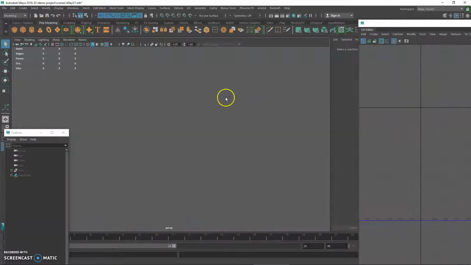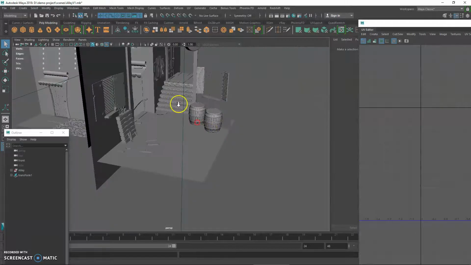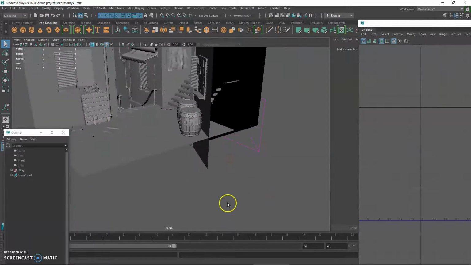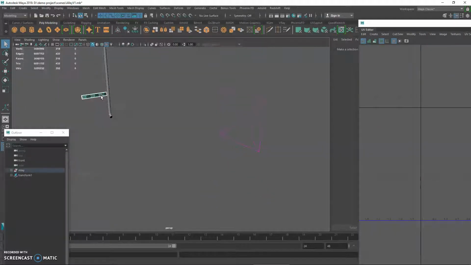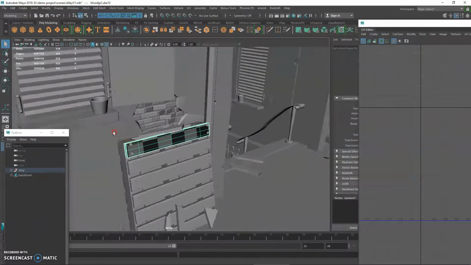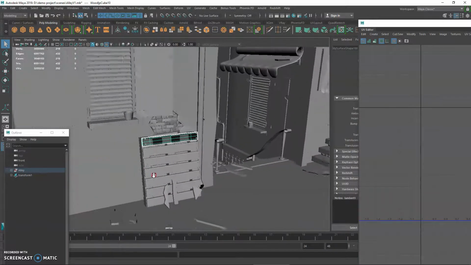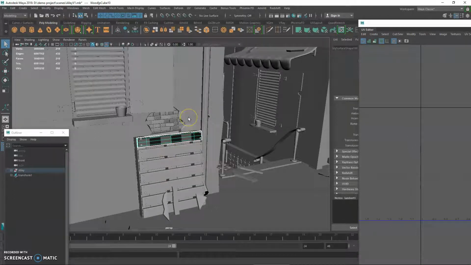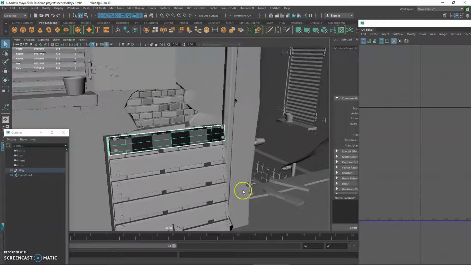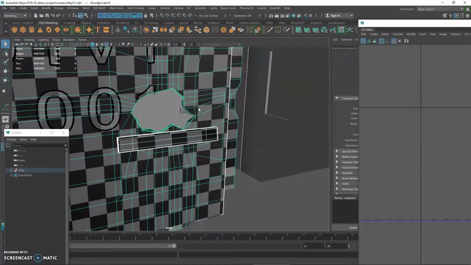Now, the problem actually arises when you have a small object, and at the same time you also have a bigger or large object in the environment. So I'm going to select this guy and select one of the walls.